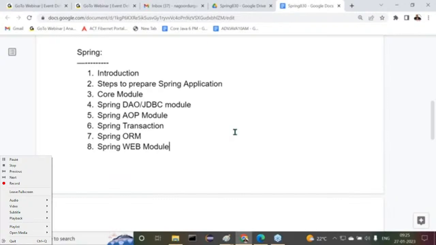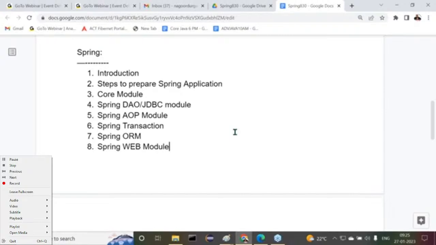is the total Spring syllabus, what I'm going to cover for you in the next duration. I'm talking about just one point for each and every module. This type of introduction is important. Why? Because if anybody outside asks you to tell them something about Spring, at least you can open your mouth. You can say the Spring framework has these many modules, and the purpose of each module is like this. At least we can give some kind of introduction.